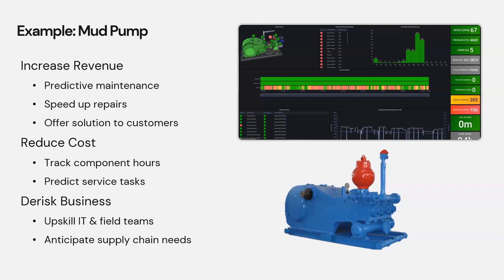By preventing problems ahead of time, you would save tens of thousands of dollars of revenue per day and avoid hundreds of thousands of dollars of sudden repair needs. The operational digital twin solution can tell you which components potentially have problems and give you instructions on how to repair them, speeding up maintenance. And if you sell or rent pumps to your customers, you can offer this solution to earn recurring revenue through the digital solution.